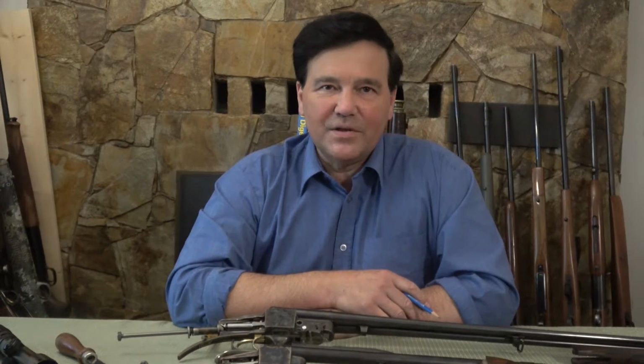I had a request a long time ago to please show how the ejector extractor works on the double rifle and on the Hagen single shot. But before I get into that, I just wanted to comment.